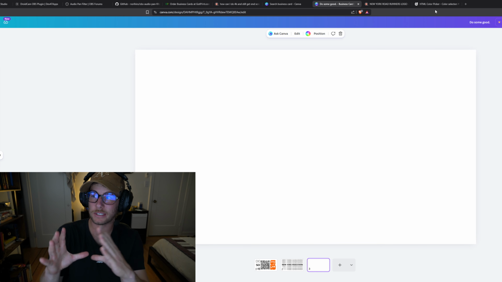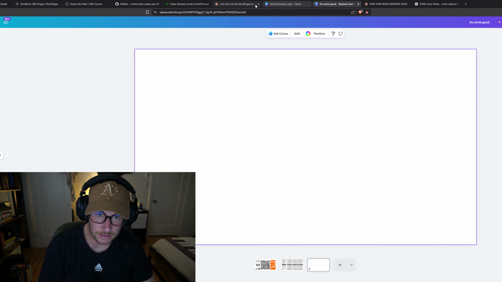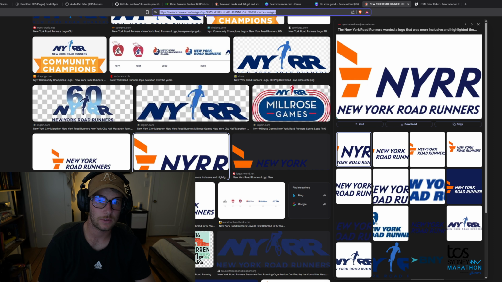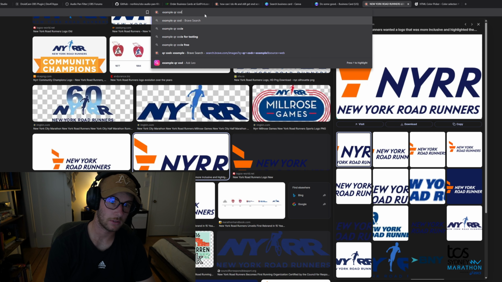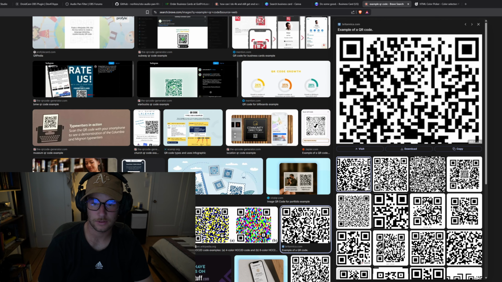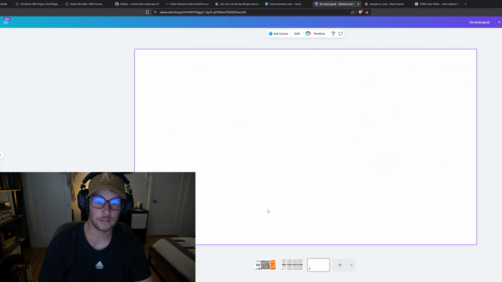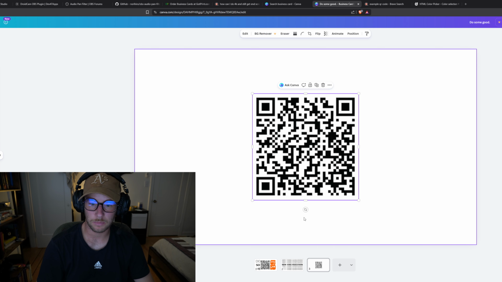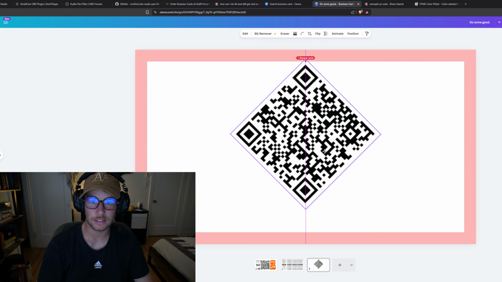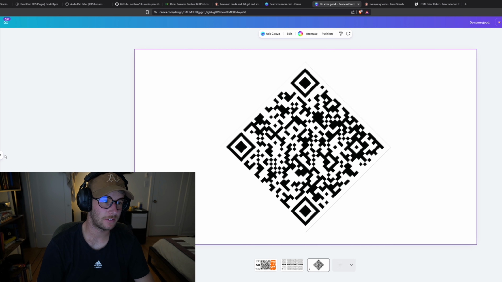And what if I make the QR? Because everyone makes the QR code centralized. What if you just make it a diamond? So I guess I need the. So yeah. So this is New York Roadrunners, but example QR code images. Yeah, don't scan any of these. I don't know what they do, so don't scan them. Copy image. So like if we did this and then we rotate it, because everyone does a QR code the right way, you know. But we can be different. We can be different.